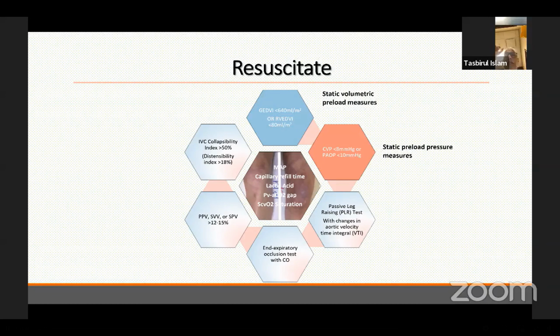The echo is such a nice tool in shock patients. Just put the probe on the chest. If the left ventricle is not working, cardiogenic shock. If the right ventricle is dysfunctional, probably it's a PE. If there is a big effusion, probably tamponade. If you see the left ventricle is hyperdynamic, that tells you more sepsis or hypervolemic shock. So echo and then looking at the IVC. It's very important to do the echo for every shock patient.